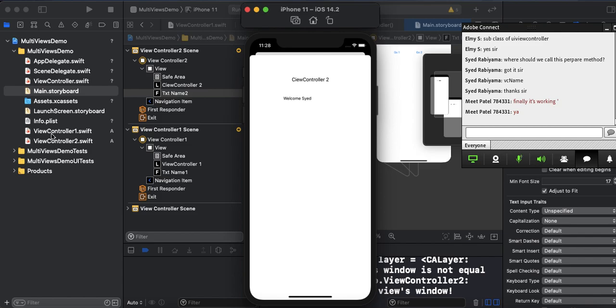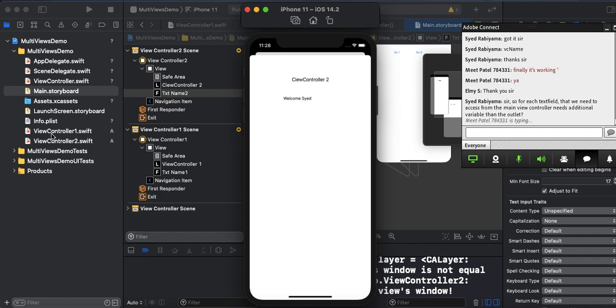Okay, so guys, upon what you learn now, you can create a login page or login view controller, login view. The user has to enter the username and password.